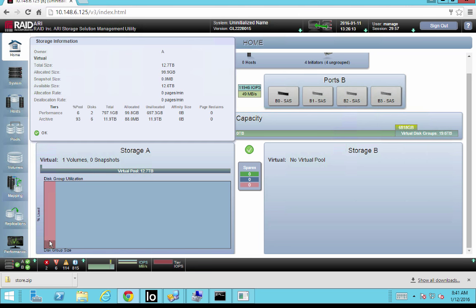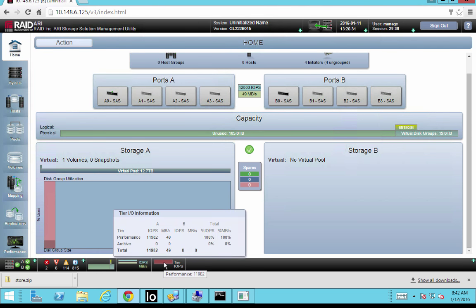And you can see that this is a grayed out or darker version of the red performance portion. This actually means that the entire volume right now is being served out of the SSD. The reason it's showing that is because it was on the archive portion, and once the SSD drives were successfully initialized, the data started moving into the SSD. And what we also see here is our tier IOPS is now all being served from the SSD tier.